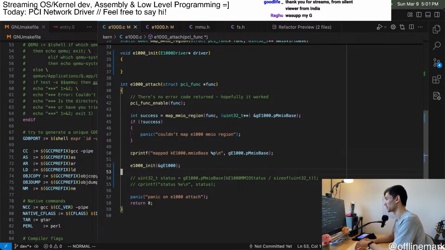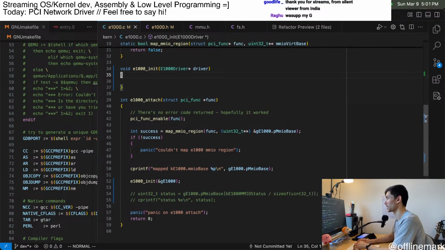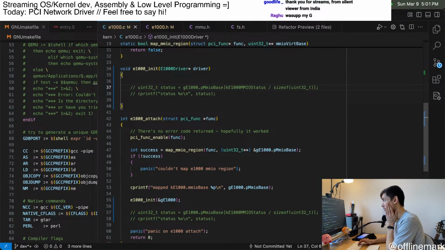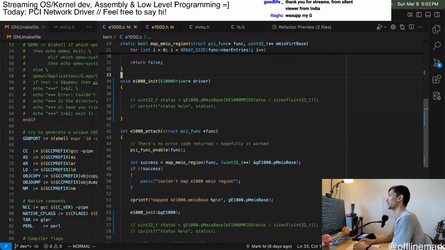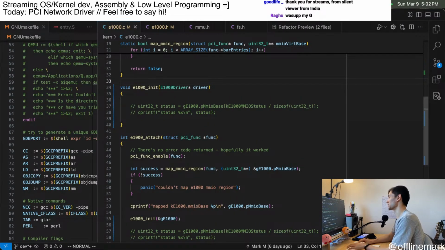And so this is our example of using mapped.io. It would probably be good to write some helper functions to help us with this kind of stuff, because we're doing it very raw right now. But we can fix that as we go. So the first question was memory allocation. The idea was to allocate a page of memory for the backing buffer for the driver. And there's a couple different options we have.